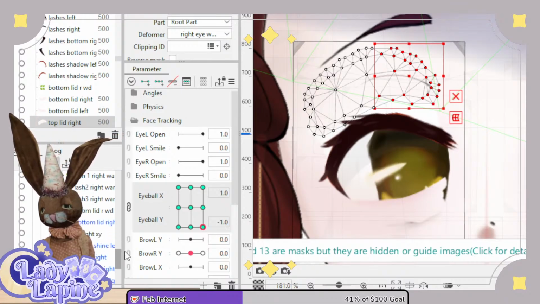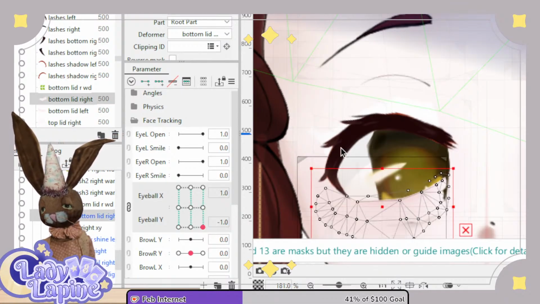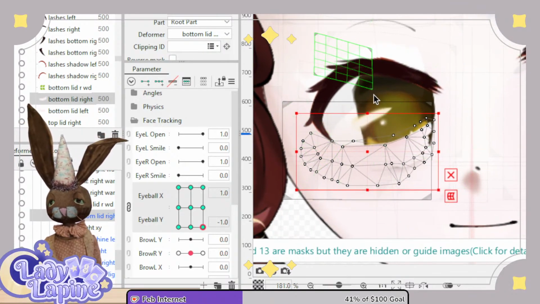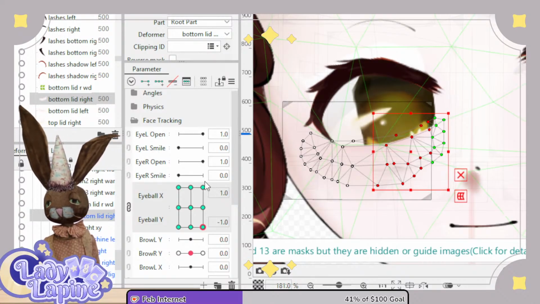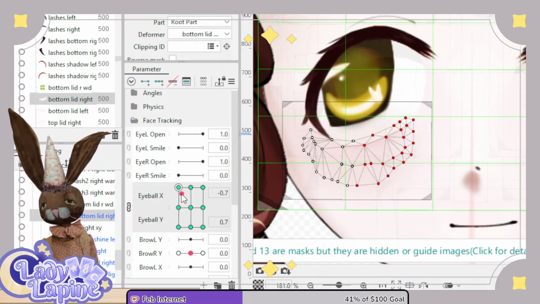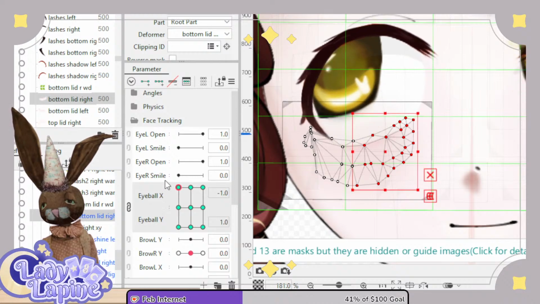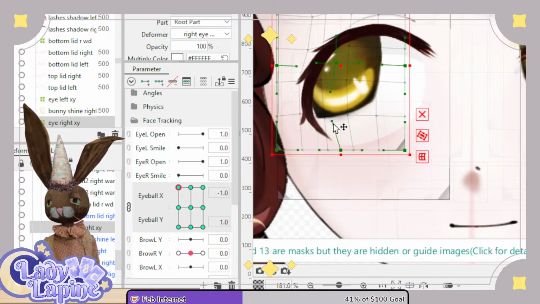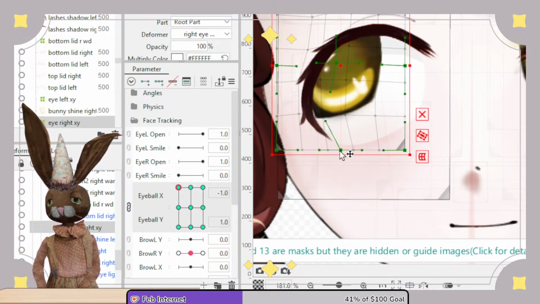Bottom lid. Not sure why that's like not green, but we'll figure it out later, I guess. Come with us. I think for this, I'm going to tweak it just enough.